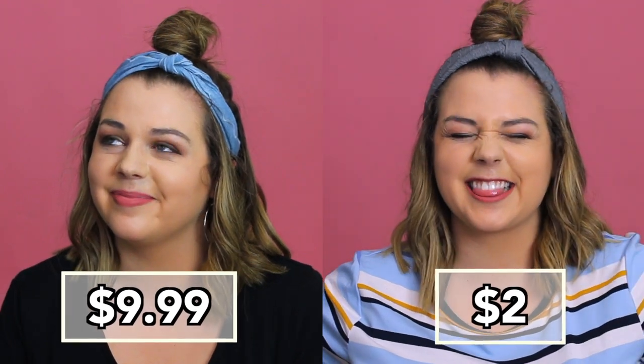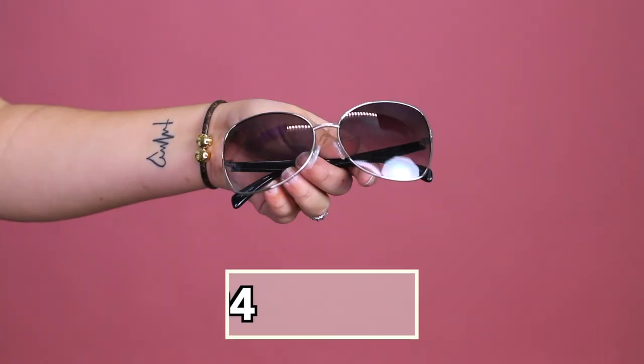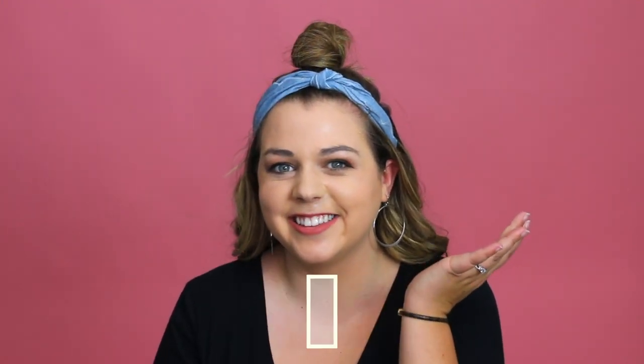There isn't anything particularly special about either cardigan, but it's cool that the Walmart cardigan also came with another shirt underneath — especially for that price, that's a really good deal. For price Walmart wins, but for quality and fit I'm gonna give it to Target. Then sandals: my Target shoes were $22.99 and my Walmart sandals were $8.44. I'm honestly surprised at how comfortable both pairs are — for price obviously Walmart is the better deal, and I don't think there's a huge difference in look and quality, so I'd go for the Walmart shoes. Then I have a headband from Target for $9.99 and a headband from Walmart for $2 — Walmart clearly wins on price, and for a headband I don't think there's a huge difference in quality.